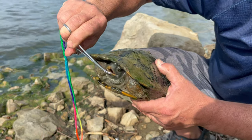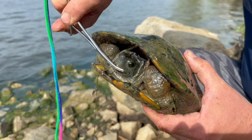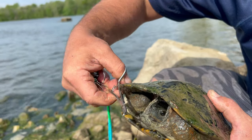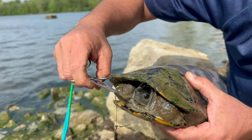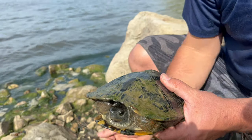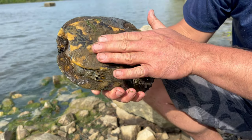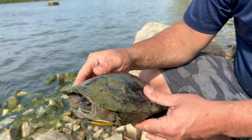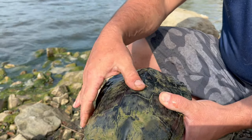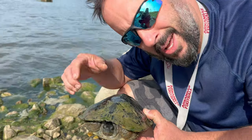So when you have to take a hook out of somebody's mouth like this, where you really don't want to hurt him, the key is to rotate the hook. So all I had to do was spin the hook. I didn't actually have to pull it. I just spun it. Now, Mr. Turtle, which, I don't remember my turtles real well. He's either a paint or maybe a map turtle. I know the shell flares out on the edge. That's some kind of an indicator, but I don't know. If you know what turtle this is, put it in the comments.